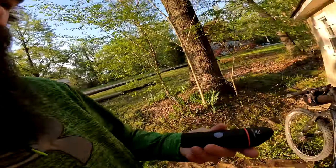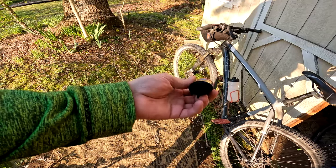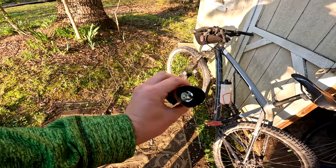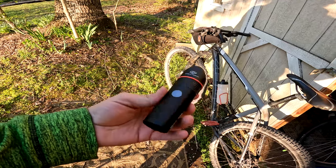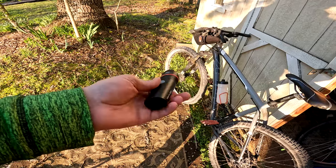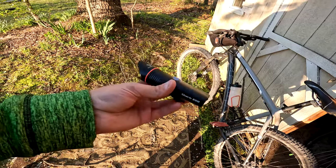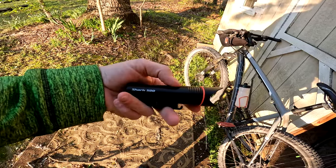Today, I am reviewing something, and it's a cool product I picked up, and it's from a company called Cycle Torch. So let me show you what it looks like here. This is it. Cycle Torch Shark 500. And there he is. There we have it. This is a bike light. It's a pretty cool bike light. I really like it. I have some footage I'm going to share with you where I used it. And now I'm just going to show you how easy it is to assemble and everything like that.